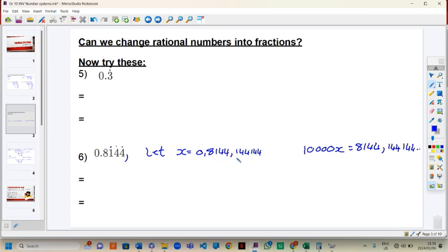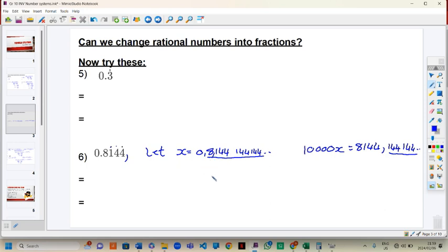Okay, now if I look here, and take that comma away, look at this decimal. And look at this decimal. Are they exactly the same? No. What's different? Why are they not the same? Because there's an 8 here. Okay, so what am I going to do now? If I move this comma, where must I move it for these decimals to look the same? I have to move it here.